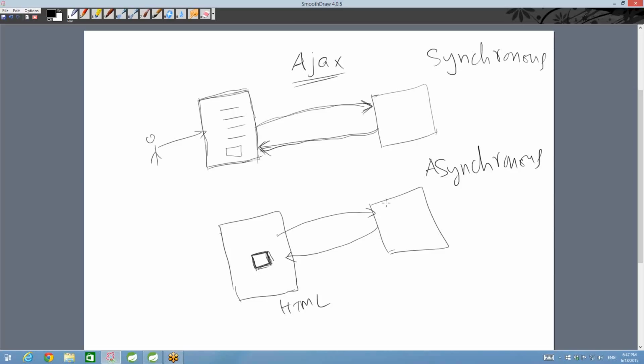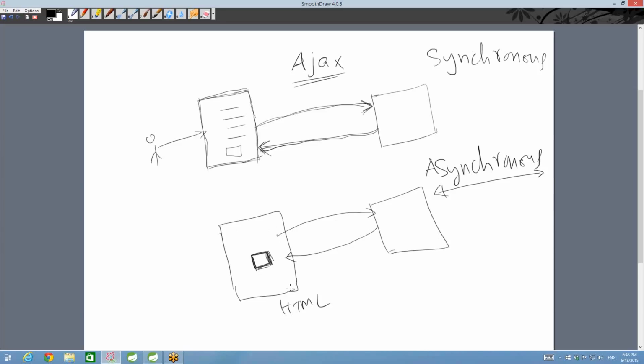And the user can do other things in the page. It's happening asynchronously. It is not blocking you from doing other things, and whenever you get the data back from the server, only that section will be repainted. Your user experience will be much, much, much better.